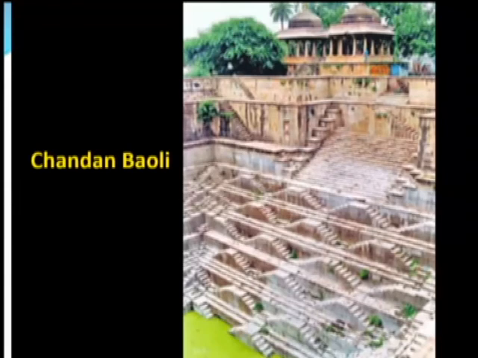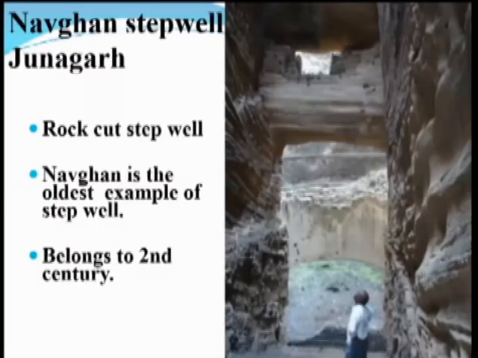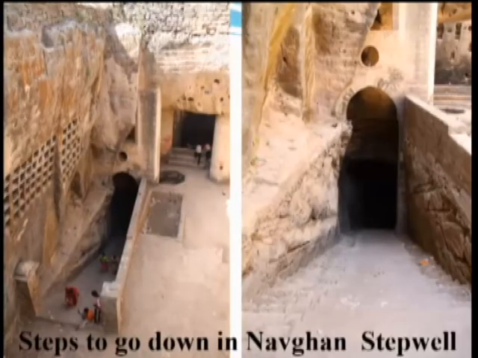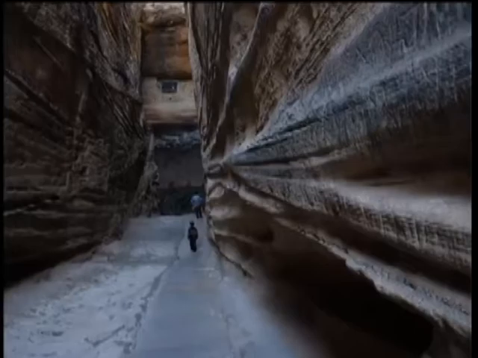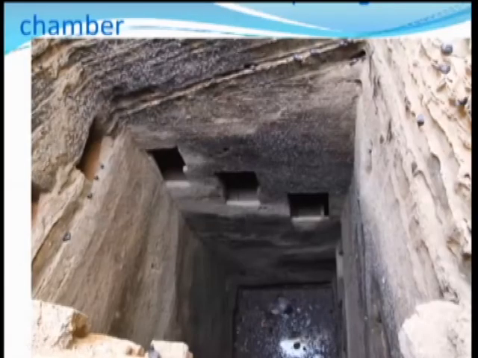The Baoli which I showed so complex was the Chand Baoli, but this is Chandan Baoli, so don't get mixed up. And an early example from the 2nd to 5th century BC. Some of them are very ugly. The rocks are just cut and not so clean. And these are the early examples. Just look at this. This looks horrible and dreadful. I think nobody would like to go in there today. In this case, there are rooms at various levels.